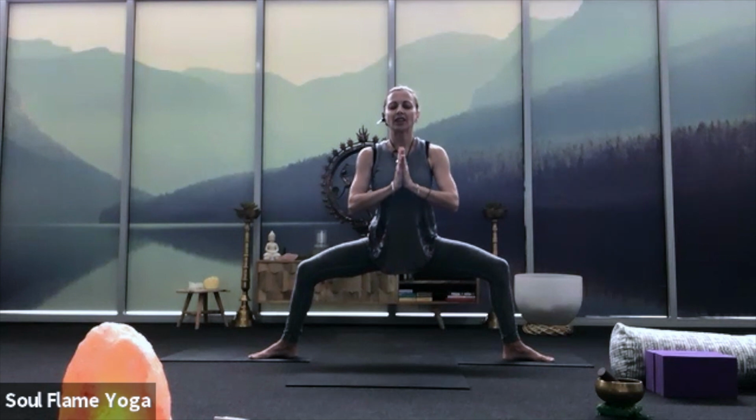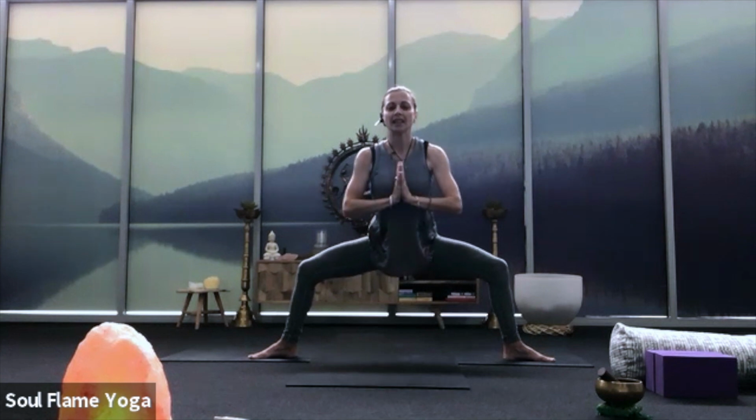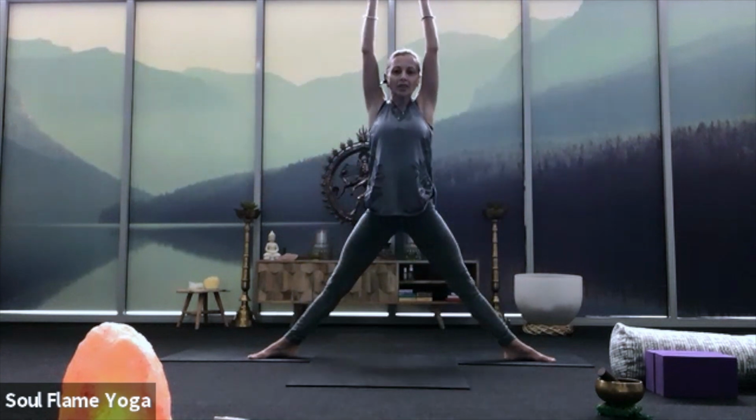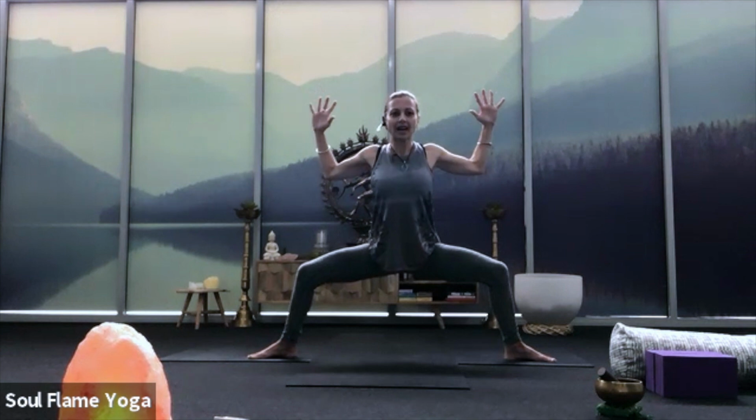Just close the eyes just for a moment. Ground down through those feet. Let's just go through a nice little gentle flow. So on your inhale, extending through the legs, release the hands all the way up, palms to touch. Let's take our cactus arms, bending through the knees again, opening the heart.